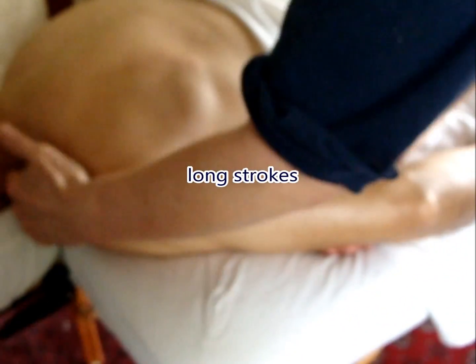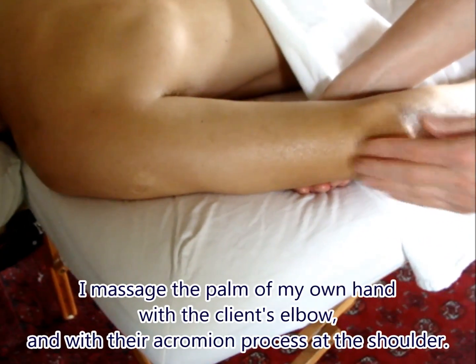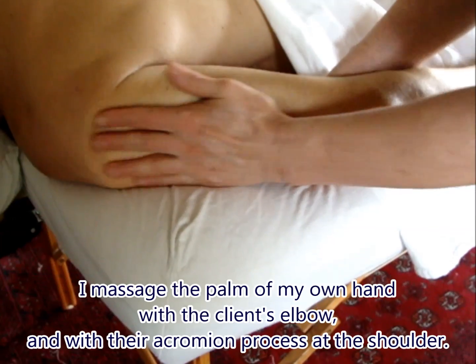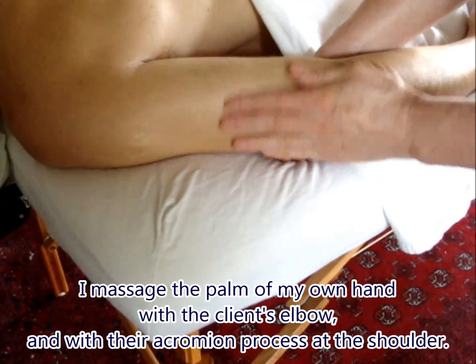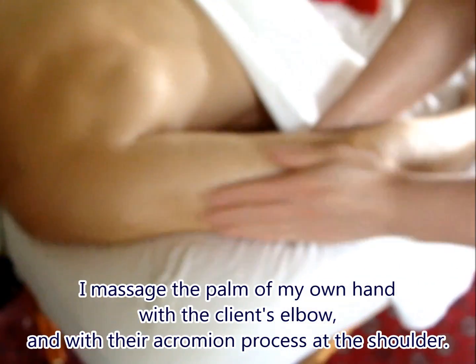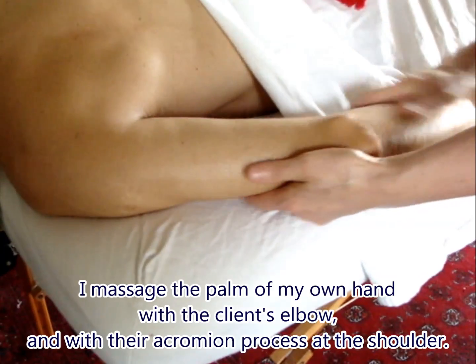Again, I'm going to long strokes. We did long strokes before in another position. And I make sure I get the bone here and the bone here. If I miss the bone, what a waste. Yeah? If I get the bone, it's good.